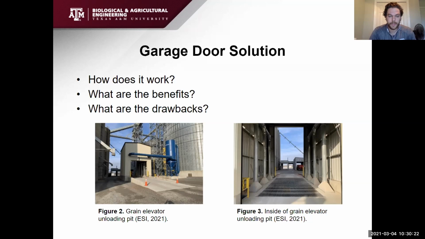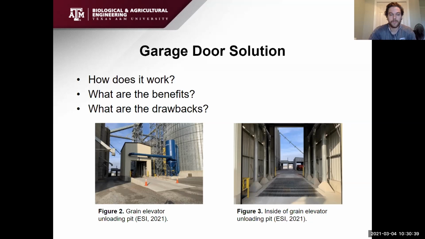Once all the dust is collected by the fans, the pit operator can open the second garage door for the truck driver to exit through. And then once he's left, the pit operator will close the garage doors again. And like I said earlier, both those doors will remain closed until the next truck arrives.